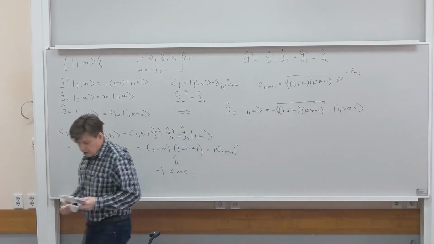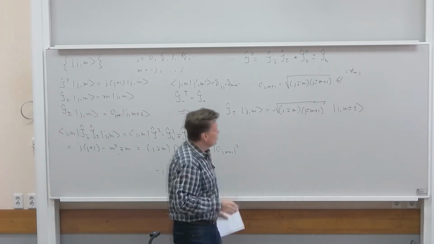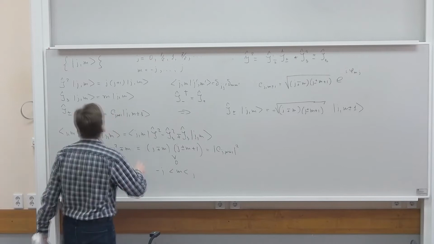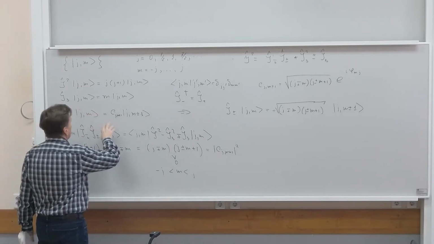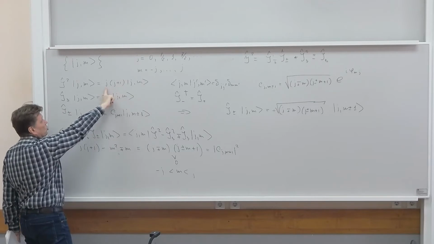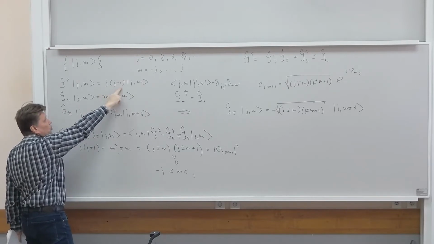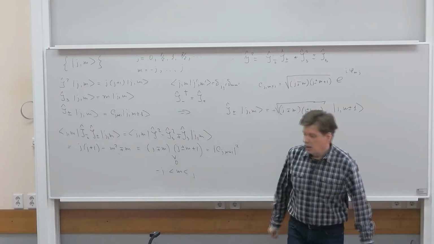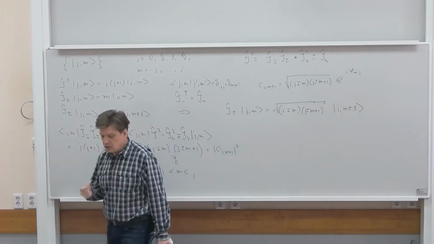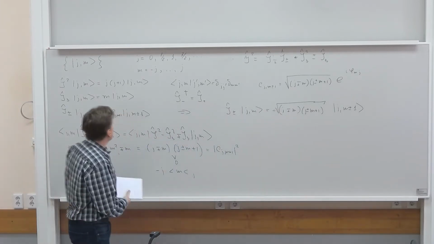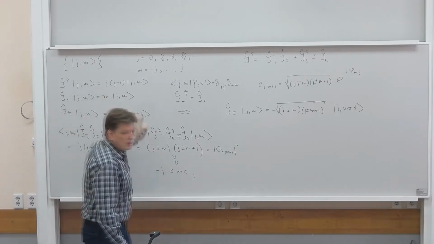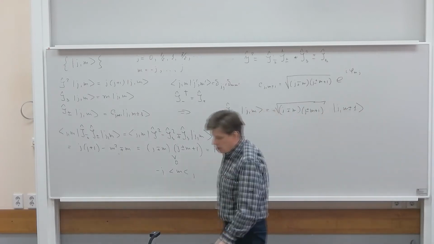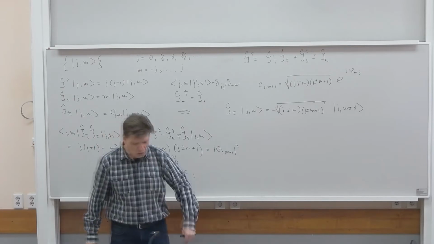Okay, but we are by no means finished with this story. What we have found are the admissible values for the energy operator. Admissible eigenvalues of the energy operator should be proportional to G times G plus 1, where G may take only integer or half integer values. And we still need to decide which of these eigenvalues do occur in the energy spectrum of the rigid linear oscillator, the rigid rotor.